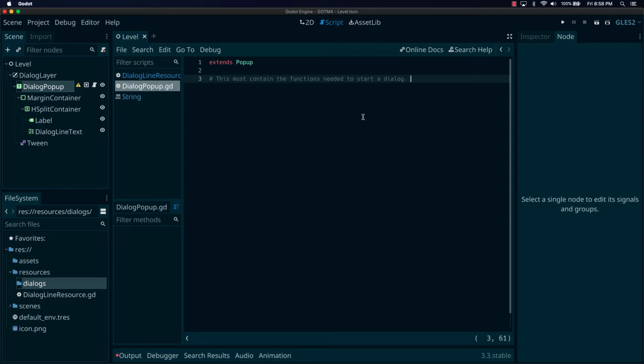I'm going to start writing out some functionality that this dialog pop-up needs to support. Things like getting the pop-up itself, or showing the pop-up in the UI, pausing the scene tree, waiting for any sort of user input that's needed, selecting options, all these types of things. This pop-up is going to need to handle, and so I'm going to make sure there's a comment that clearly states what I want it to do.